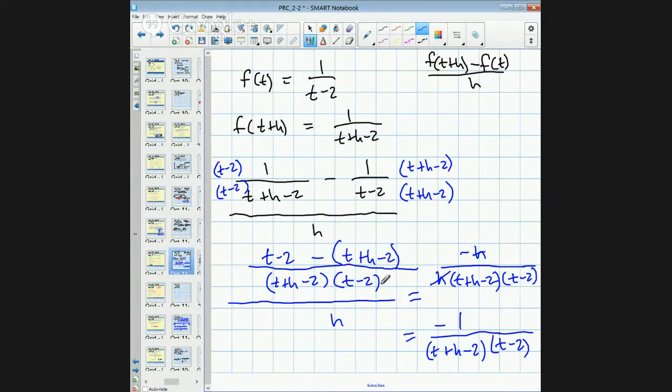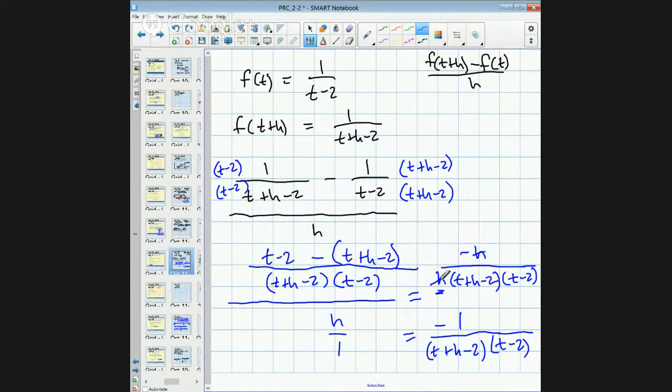Now, how do you take one fraction and divide by another one? By the way, this h could be thought of as h over 1 down here. Don't you invert and multiply? So this fraction gets flipped upside down. And do you see then where I got this extra h down here? So when you take this thing up on top and multiply it by 1 over h, that's where this h comes from right here.